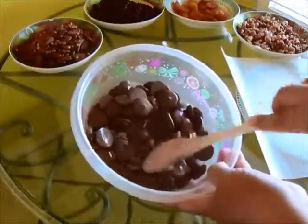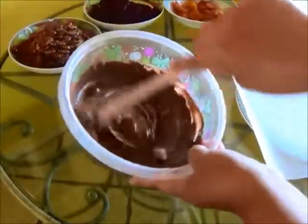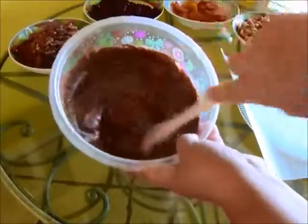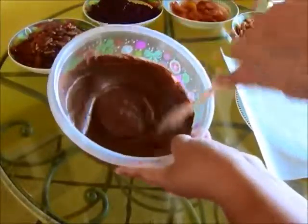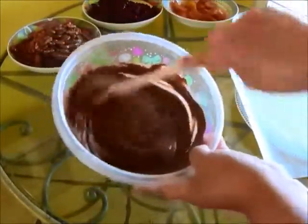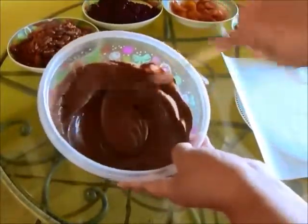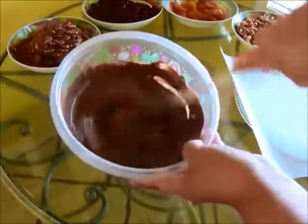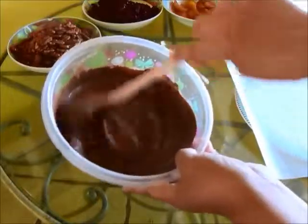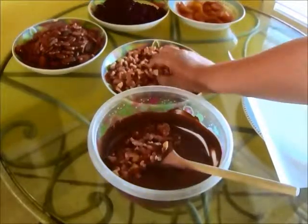I'm back and you can see it's sort of melted — you just start stirring and see how quickly it melts. If it starts to harden on you when you're making your candies, you can just put it right back in the microwave for about 30 seconds until it melts again. See, it's just melting really, really nice. So I think I'm going to go ahead and put some walnuts in this one — just going to put a handful at a time and see how many we can get.